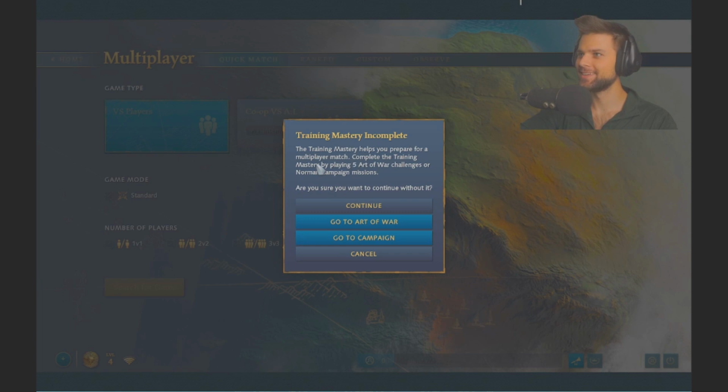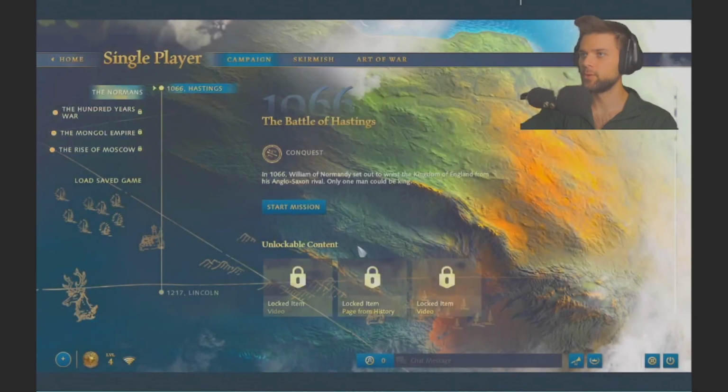I'm so nervous. The training mastery helps you prepare for multiplayer. Complete the training mastery by playing 5 Art of War. Oh, I have to complete 5 Art of War challenges. Okay, well, let's do the campaign then.